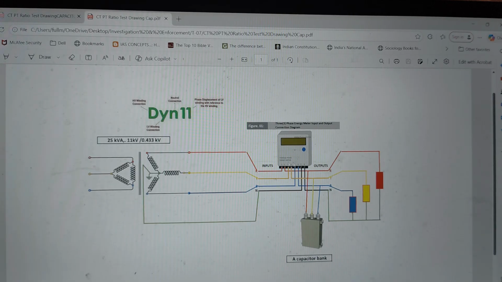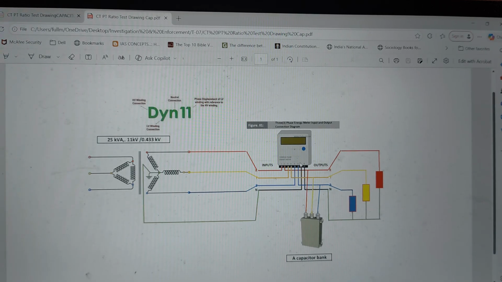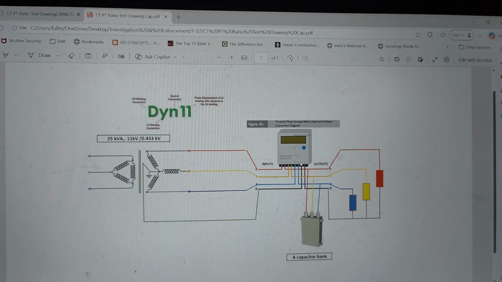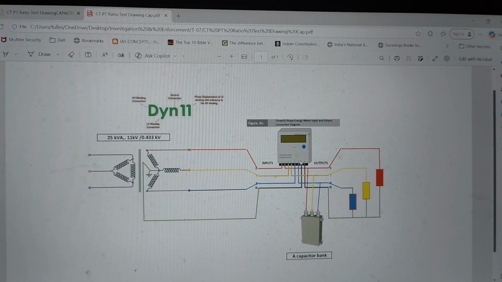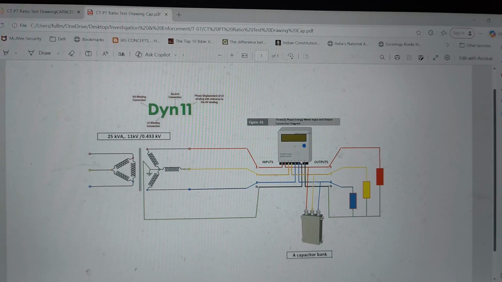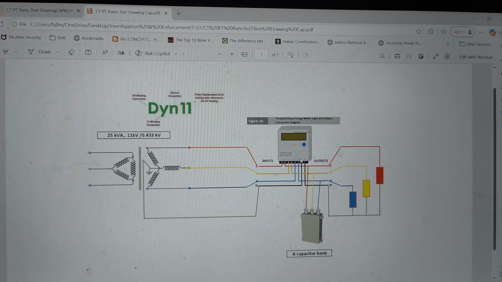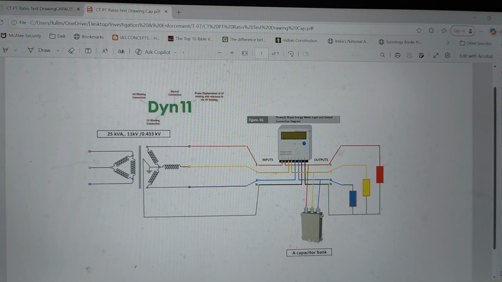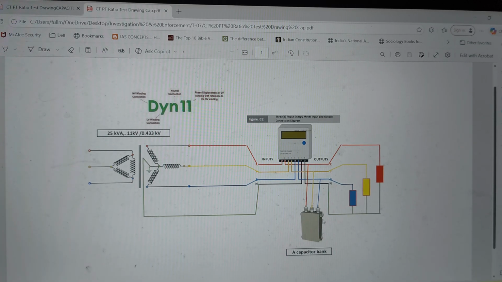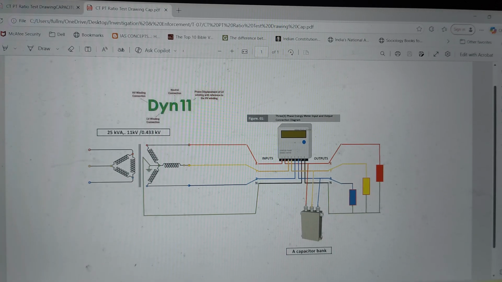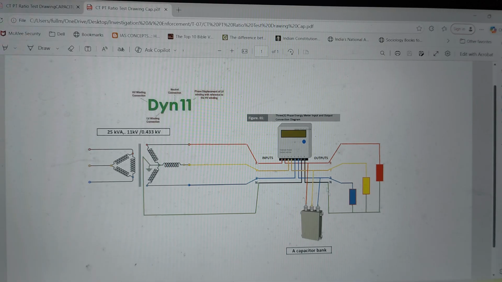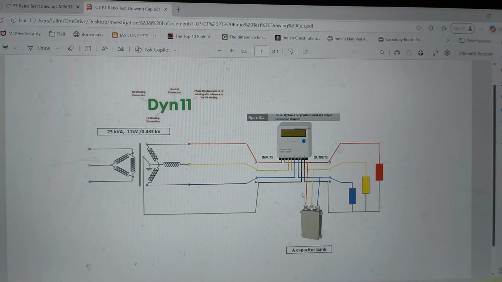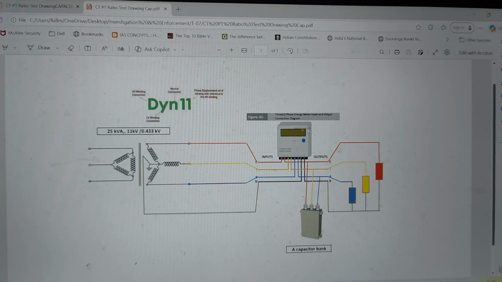And it doesn't have an impact in a state like ours, because we bill on active energy only, not on reactive energy. Some other states which are billing those consumers, or which have a power factor penalty and so on, require that they have it installed like this. But if the consumer is billed on kVAh, then it is very much essential that they install the capacitor bank after the meter like this, because if installed like this, the meter will record everything.